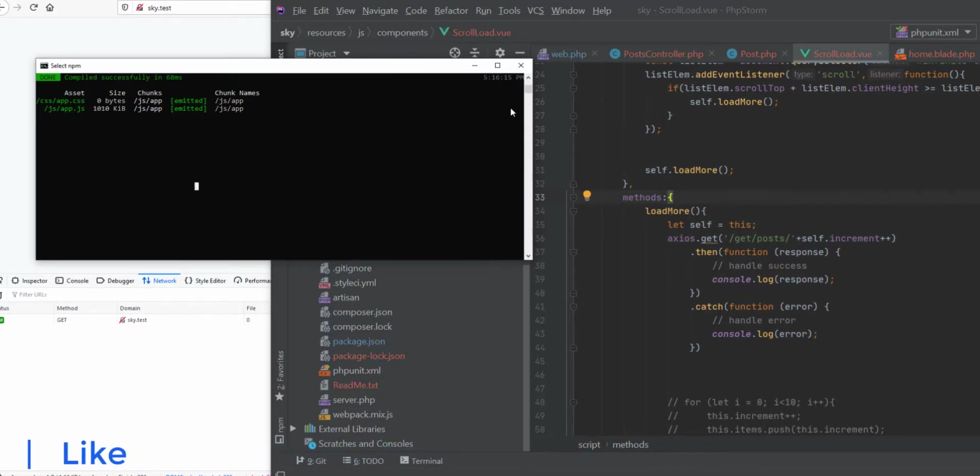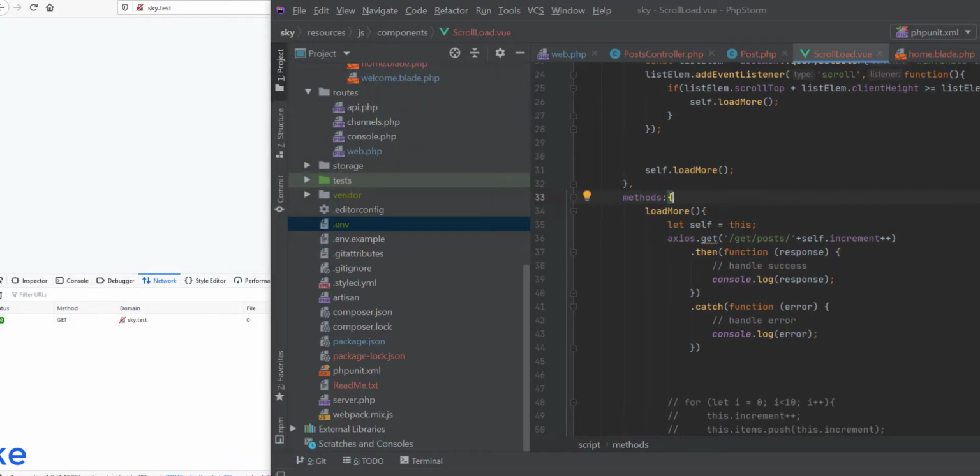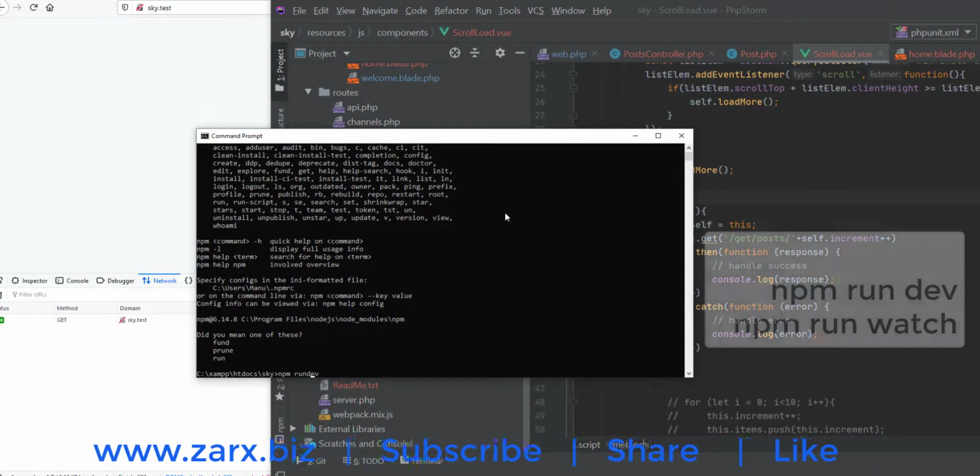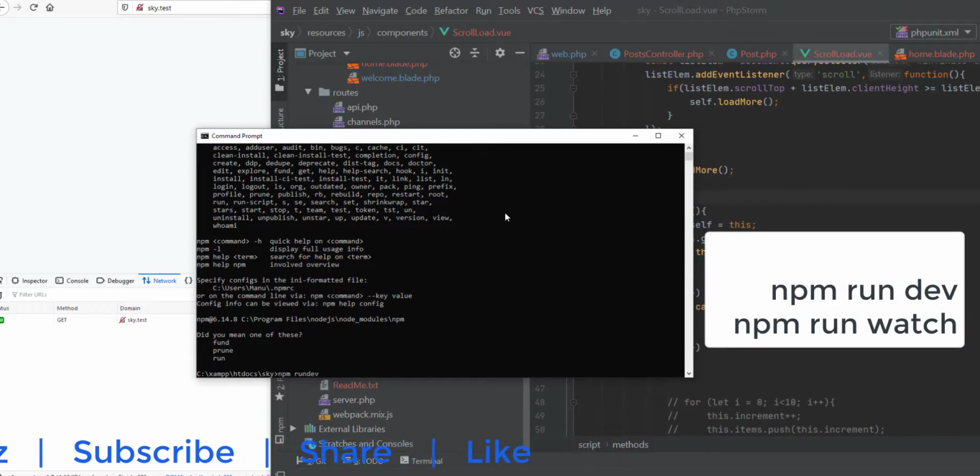It's not doing it, so I'm going to close it, open the CMD again, go into the folder, and then npm run dev. Oh, sorry, there is a space required.